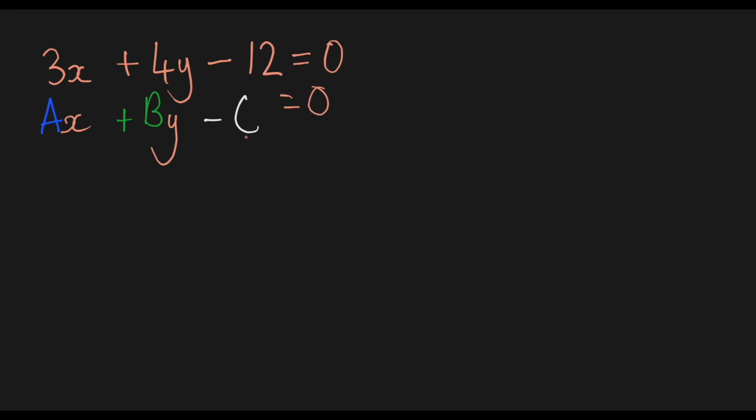Now, in this form, we cannot identify anything as yet. What we have to do is put it in the form y is equal to mx plus c. Once we get it in the form y equal mx plus c, where y is the subject of the formula, we have action. We got something to work with.